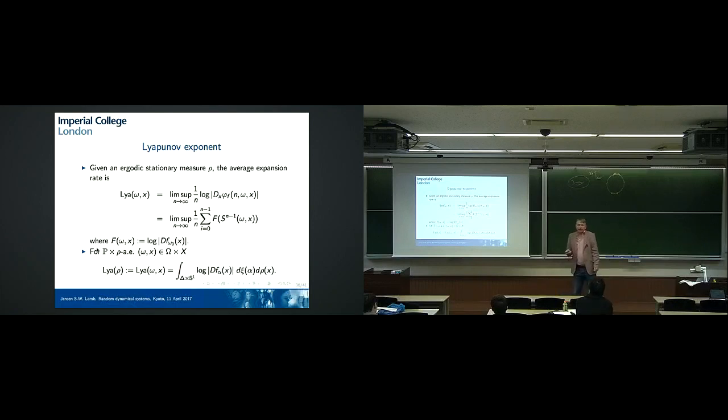It's some kind of like the average derivative. So I just basically go on orbits, and I say I'm expanding, I'm contracting, expanding, contracting, and I'm just taking the rate. So I take this logarithm, and I just add them. This of course also comes from the fact that if I take the derivative of the composition of these maps, then I get precisely the same kind of thing, because I take the logarithm of the composition, I get the sum of the individual factors. So I take the logarithm so that the composition of maps becomes the sum of exponents.